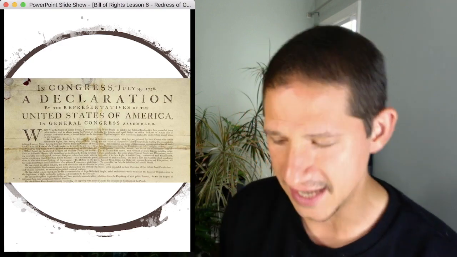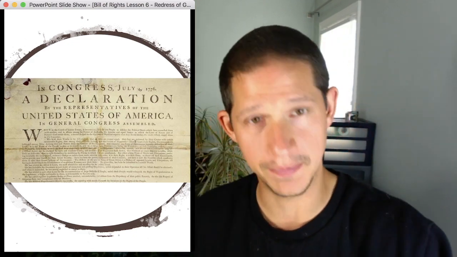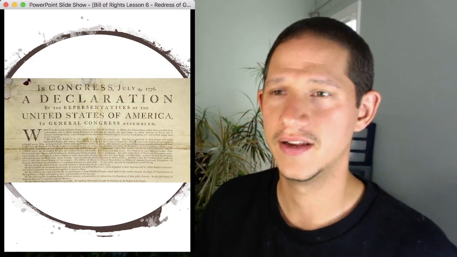And we're going to start next class talking about the Declaration of Independence, because it's the ultimate redress of grievances. And the Declaration of Independence really states where our rights come from, and it is probably more important, or just as important, as this Bill of Rights, right? In fact, it's probably more important than the Declaration of Independence. And we're going to talk about it next week.